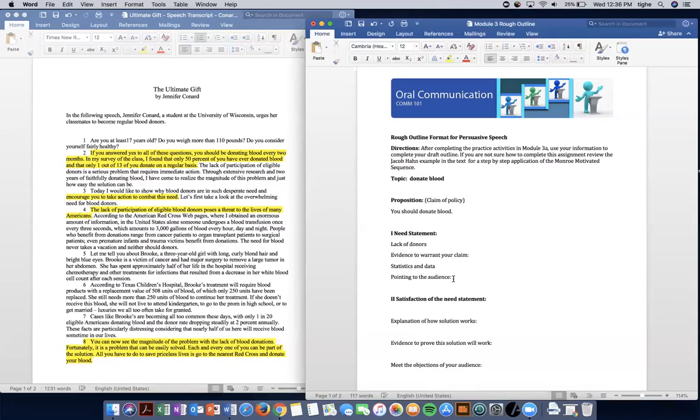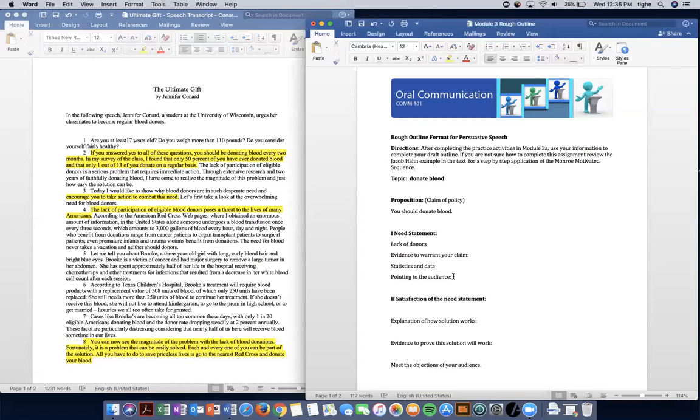So this next comment here, pointing to the audience. When we talk about pointing to the audience, the goal is to actually show why or how this is relevant to the particular audience that she's speaking. And in this case, she doesn't actually make a direct connection to her current viewer, but she does use an emotional appeal by including an illustration or an example, in this case, of a small child who has cancer who needs a blood donation. This is an option. I wouldn't necessarily recommend it.